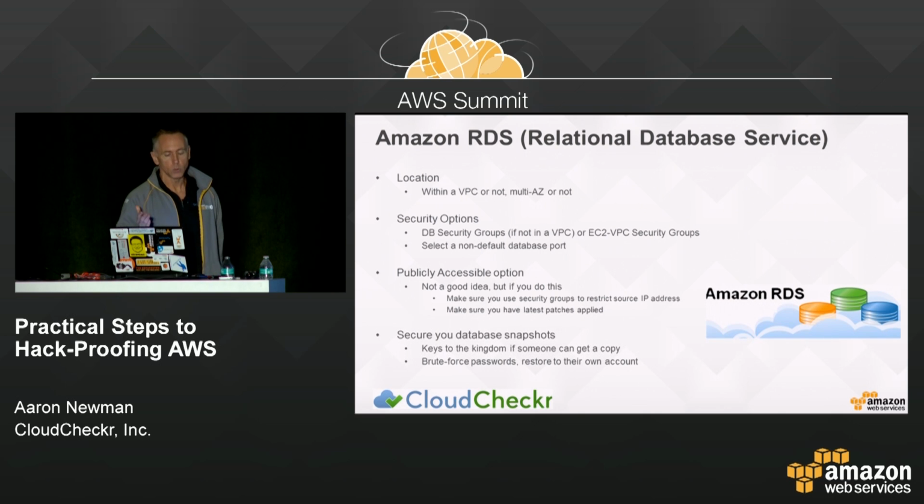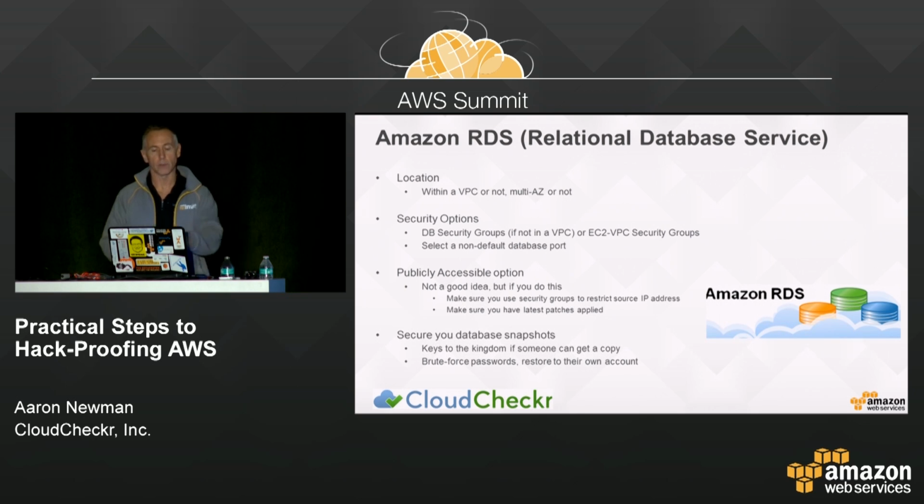So if you need to use publicly accessible as an option, then do things like make sure your security groups are very restrictive. This is where every security rule has exceptions. If you're going to have exceptions, make sure that you're putting additional layers of defense to protect yourself. If you're going to put it out there, this may be a good idea to use your database level encryption. And database level encryption is not always a good idea because it affects performance, but these are trade-offs that you have to figure out. So make sure the latest patches are applied, and by that, meaning like if you're running MySQL on RDS, make sure you're using the latest version, because older versions of MySQL have security issues within them.